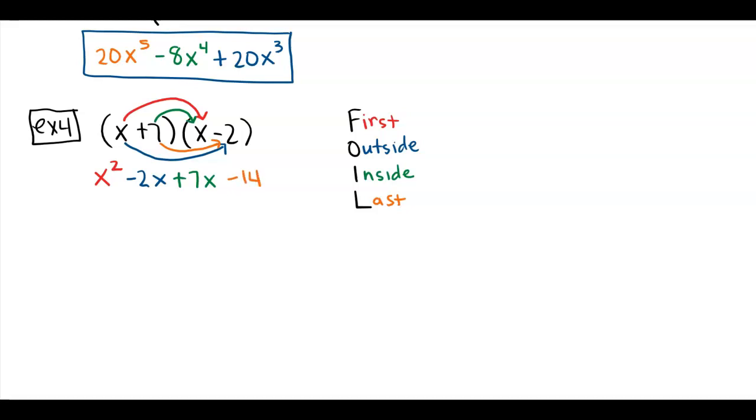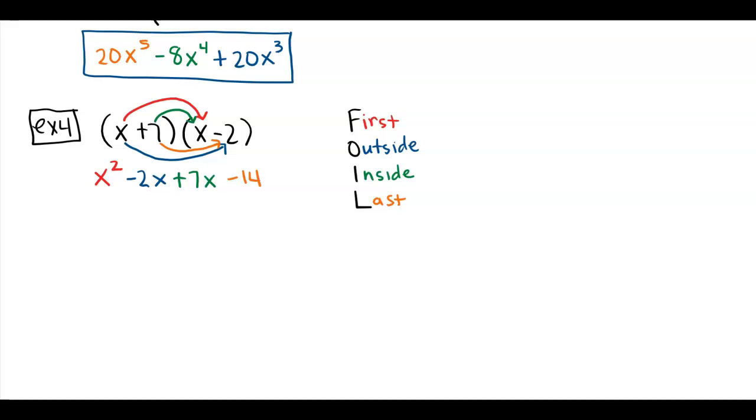This just helps us make sure that we're multiplying everything. But notice, we're really just doing the distributive property. We're taking the x, multiplying it by the first term in the second parenthesis, taking this x, multiplying it by the second term in the parenthesis. Then we're taking the 7 and distributing it to both of those. So it's kind of like we're doing the distributive property twice. Some teachers don't like students using this word FOIL, but I say whatever helps you is what I want you to use. Just make sure that you're multiplying everything by each other that you need to.